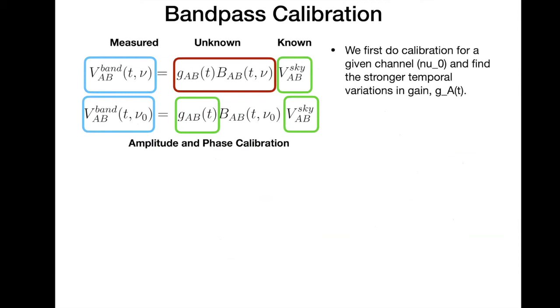See, if I have a source which looks completely different at different frequencies, then I cannot use it, right? That you have already stated. So maybe the source has an absorption at certain positions in a given frequency within your band. You don't use that source as a bandpass calibrator. Okay. Thank you. Other questions?